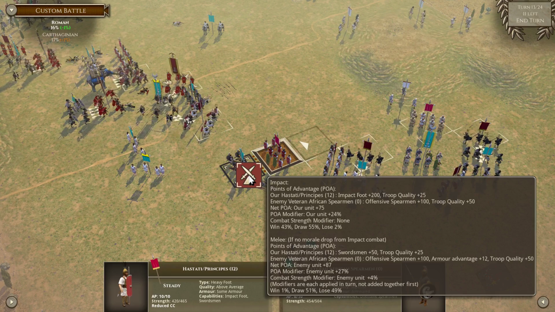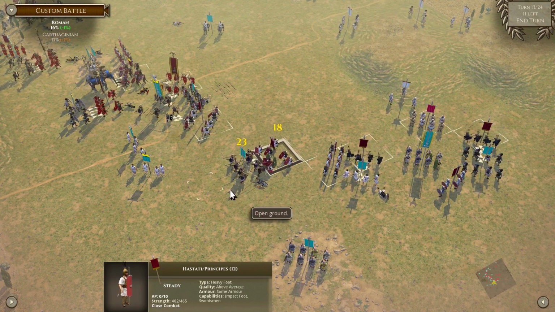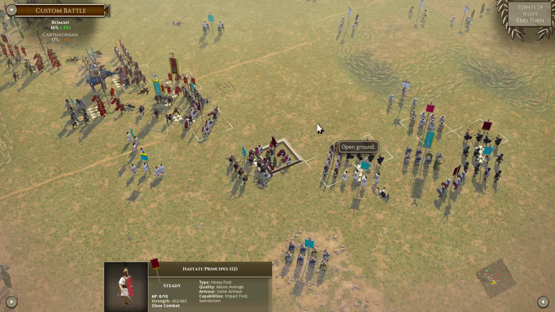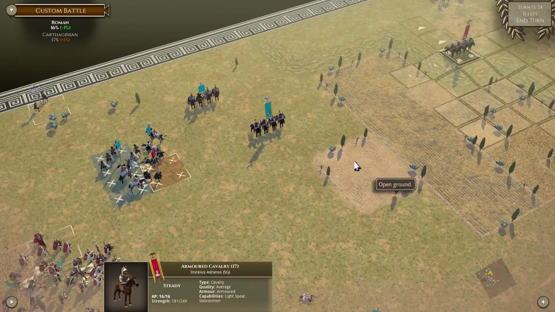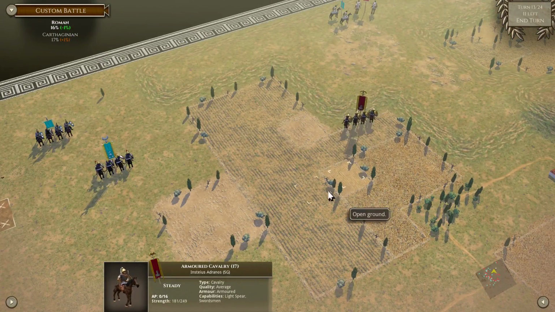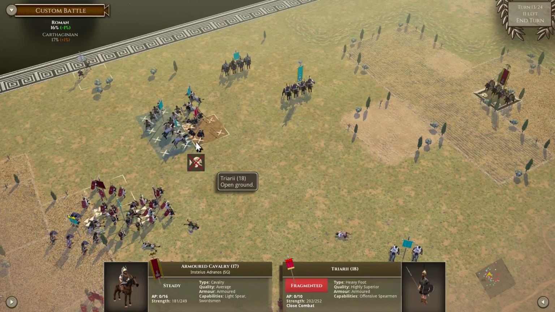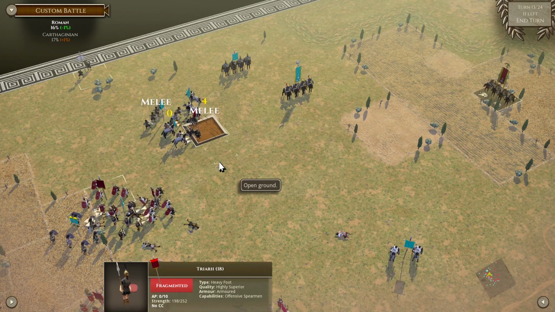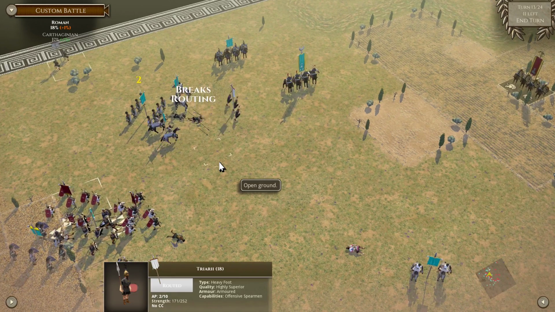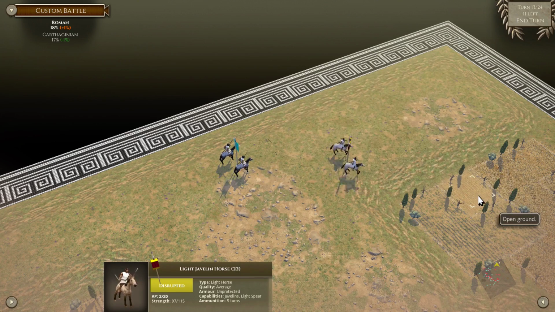Alright, we should charge, because if we lose, we can bounce off and then get impact again, whereas if we are charged, then we'll just keep getting pushed back until we break. Either way, it's not going to be pretty. Return to the battle. We'll have to at least try to distract one of these cavalry units. Run away again.